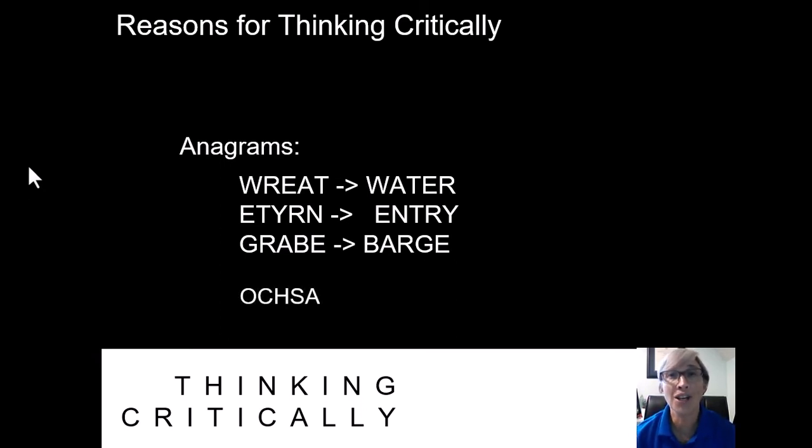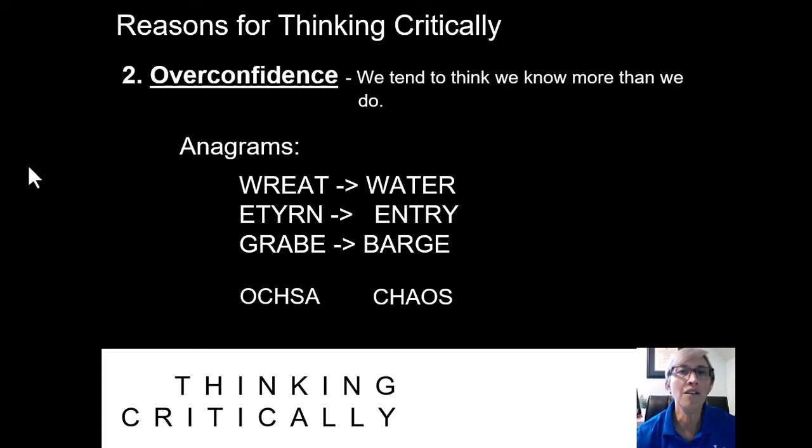Now you can pause here if you don't want to move on to the answer, but typically it takes people 2 minutes, if at all, to figure out that this set of letters is actually the word chaos. One of the reasons why it's harder for us to put that together is it's not a word that we hear a lot, and it's also got 2 vowels put together. So it's not really one that we are exposed to a lot. So you may have overconfidently thought that you could put those letters into a word easily, but maybe you found out it took you a little bit longer than you really thought.